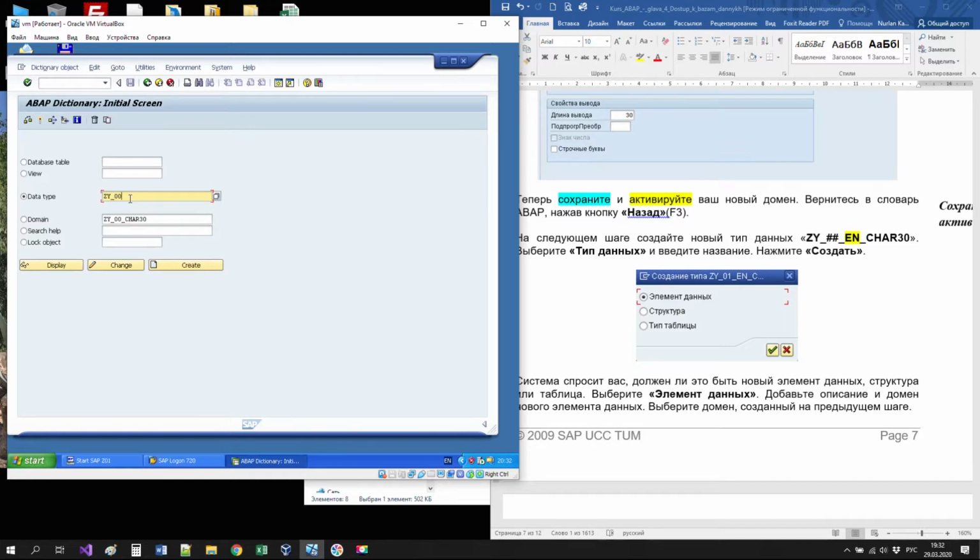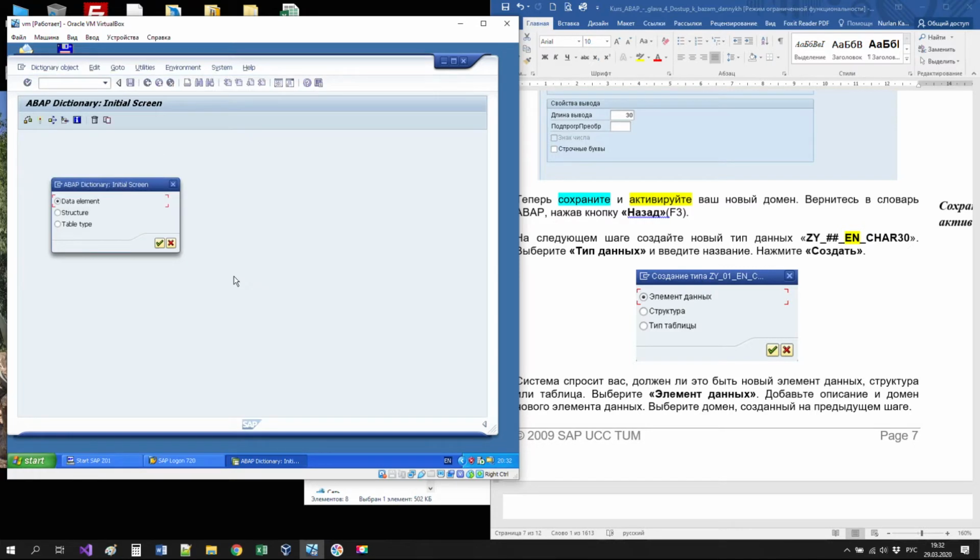ZI00 char 30 and create. Here is a data element.